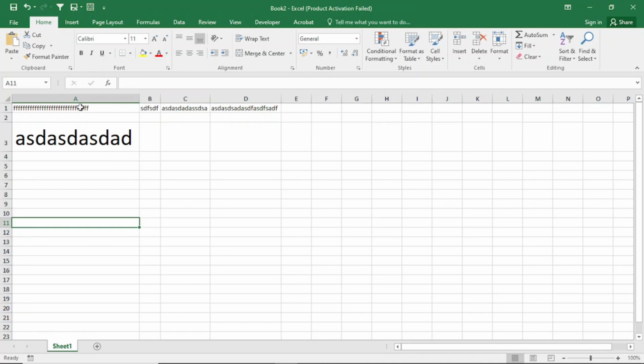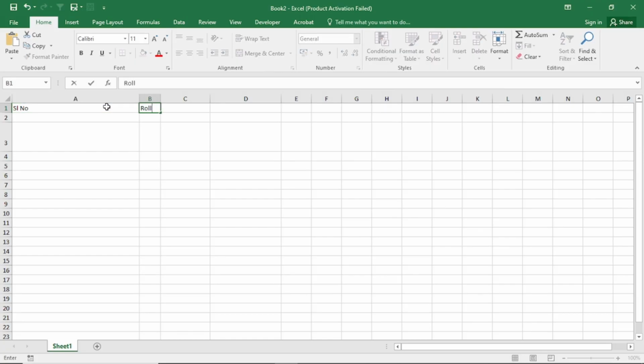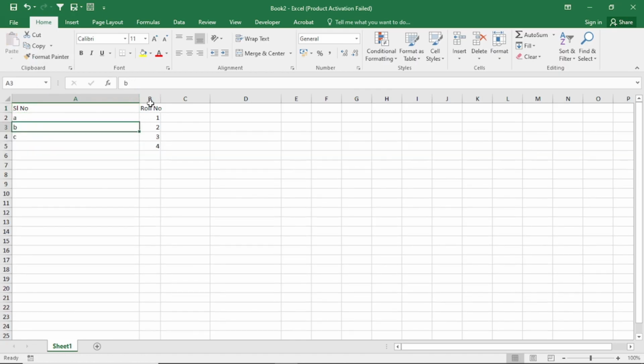In case you happen to enter some data and you have missed, say for example, this is the SL number, you have missed the name and you put a roll number in between, and you want to put the name column. You have already entered all the data, roll number 1, 2, 3, 4 and SL number A, B, C. But then you remember that you have to put a name column in between.